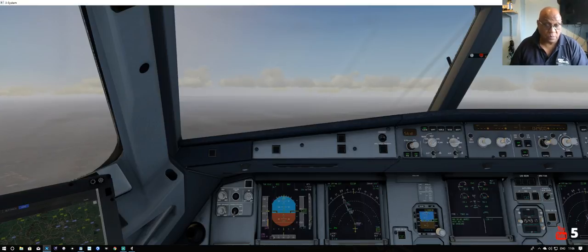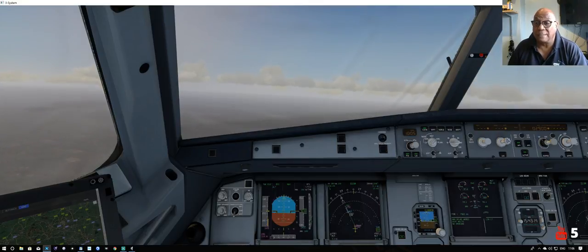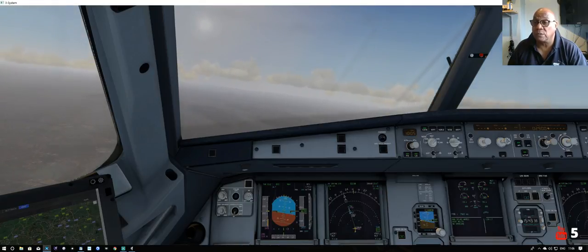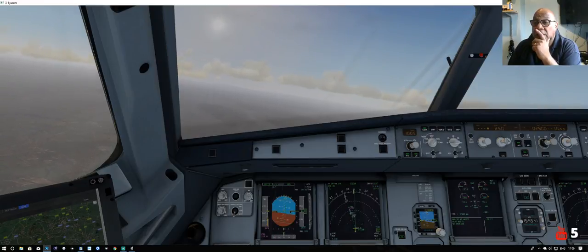QNH is 1005. There we go. That's good. We're not going to make this too high. Definitely too high. 5 miles. It's brought me too high. So what I'm going to do, that's good.